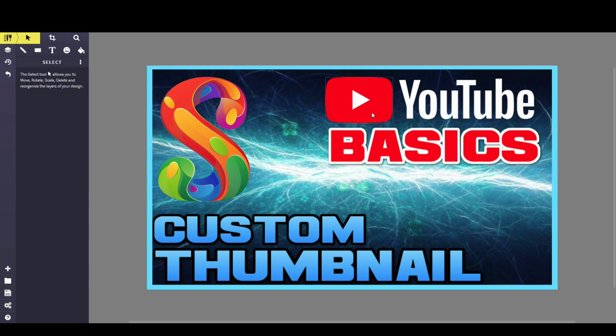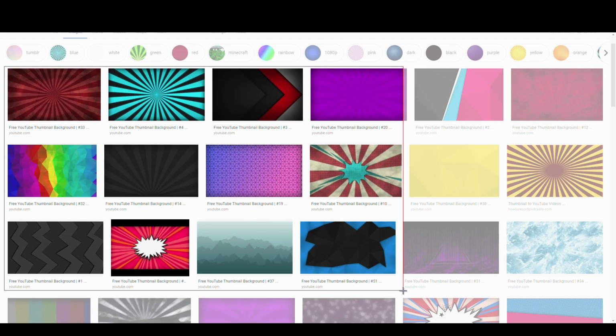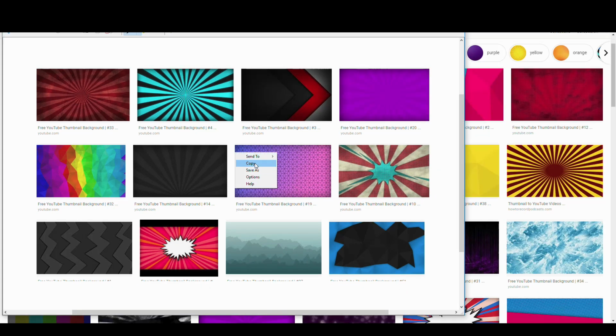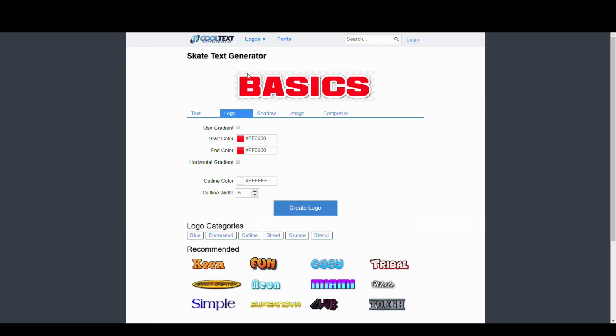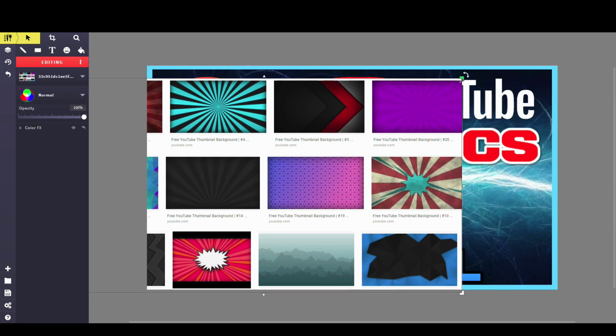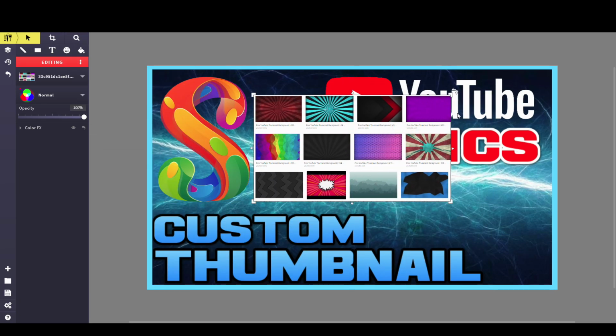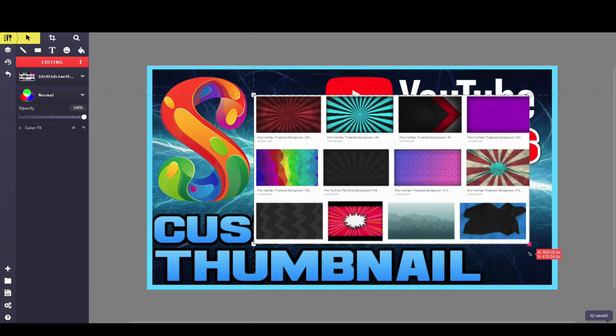So yeah, a border is just a really great way to make your thumbnail pop and make it look really good. Now what I'm doing here is I'm going to use my snipping tool, which takes a screenshot of a certain area. I'm going to snip this little part of the thumbnail backgrounds, which is related to the thumbnail and is really colorful, to help make it pop. So I'm just going to resize it here. There we go. And I'm going to try to find the best spot to put this.